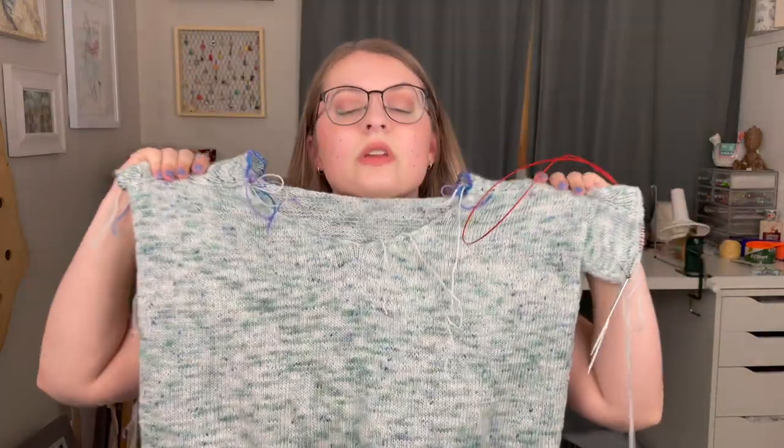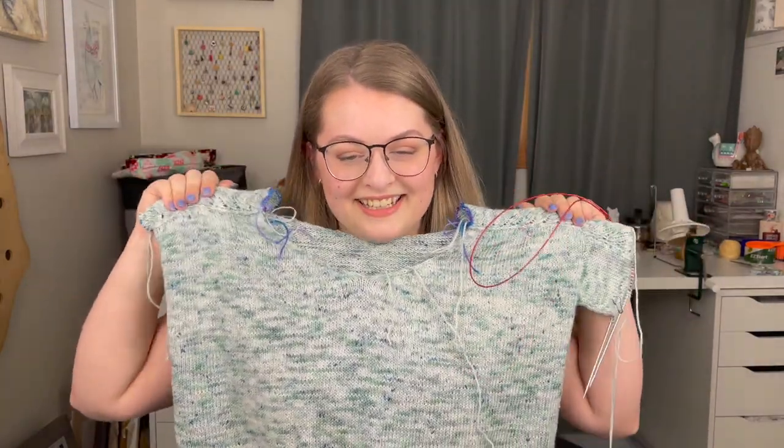So I think I am the furthest along in my test knit group on the sweater. So I'm excited to see where everyone else is and get some pictures from them. I do know the designer was on vacation for a little bit, so she hasn't been able to respond to any of our notes yet. So waiting to hear back on that. I haven't had any major issues, so that's why I continued moving forward. Everything that I found was easily fixable and didn't change the construction of the pattern. It was just a rogue stitch that was off or something, so yeah. Loving this.